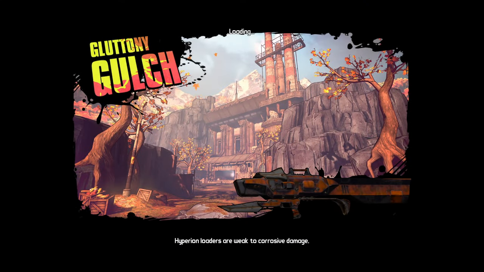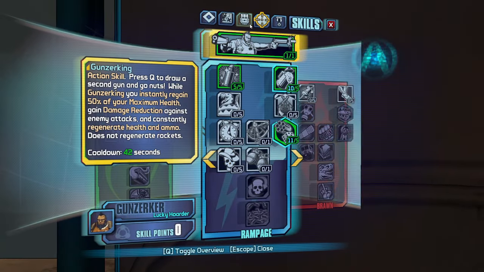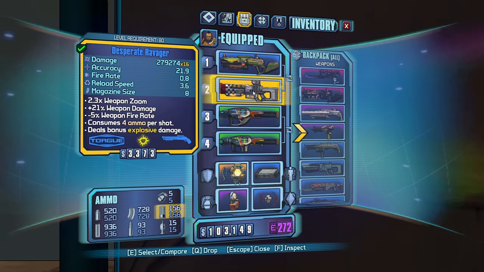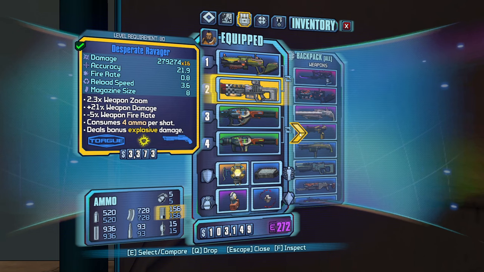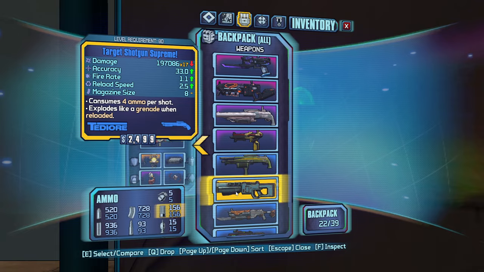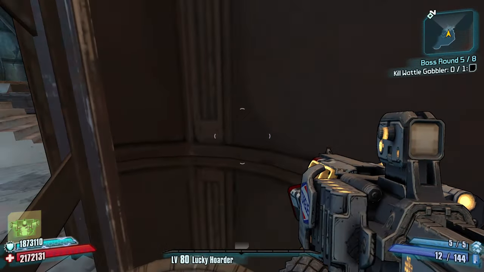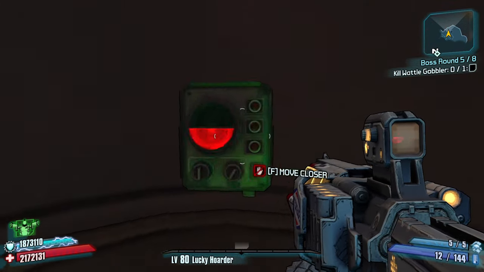Like, Gluttony Gulch should be a difficult area, but we should be fine. Hopefully. This is not an area that I'd particularly enjoy. It's difficult, for sure. Do we need slag? Potentially. Let's get a bushwhack out here, though. Let's go. Too close. Let's go.